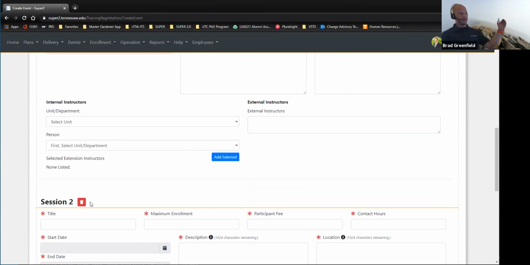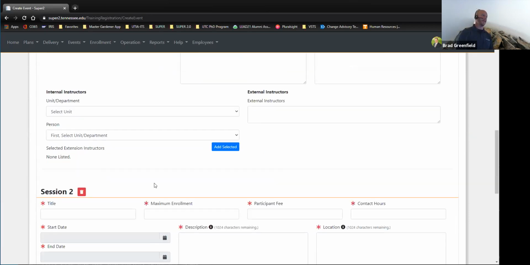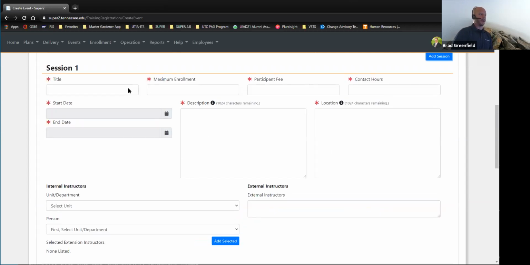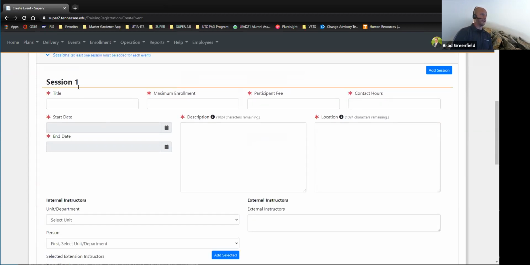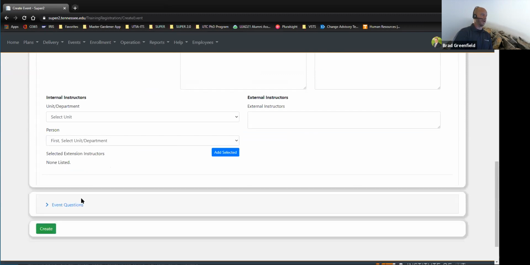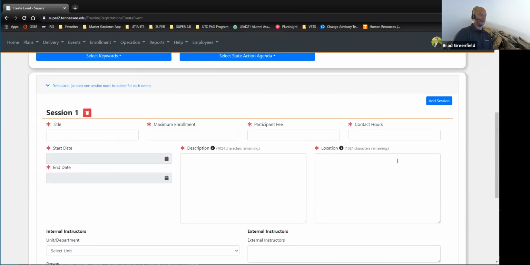Without getting too technical, each one of these sessions is based on a 0 index, and it has to be in a contiguous order. So if we were to get rid of 0, which would be session 1, then we would start at 1, which would actually be session 2, and it would throw off the way that we save this to the database. So once we add a session, I can still come in here and edit session 1 and add all of the content to it. I just can't delete session 1 without first getting rid of session 2. So you see the trash can shows back up. That's something just to be aware of.